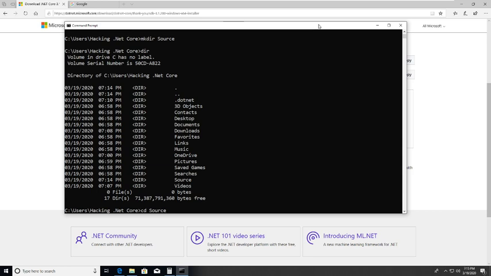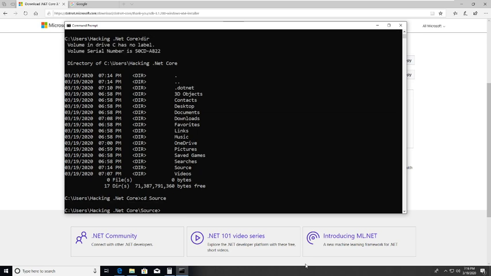Otherwise, it'll say, hey, it doesn't know how to differentiate between, like, if I just said S, and there's a saved and searches and source directory, if I hit tab, it'll attempt to find or provide the one I want, even if it may not be the one I want. Like when I did it the first time, it gave me saved games, and I didn't want that, so I had to hit it again. And that time I got searches. It didn't go until the third time when it provided source. So I'm going to cd into source, change directory, and notice that actually there's my whole complete path, right?